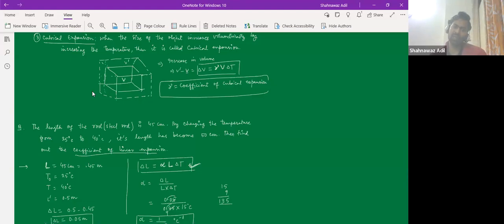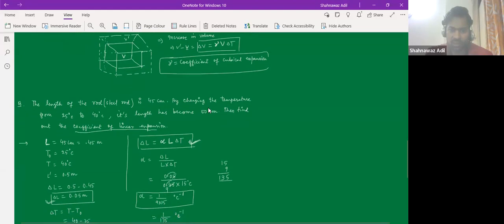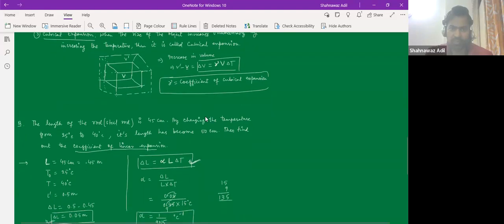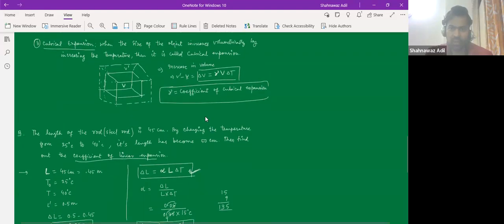We just started and we just did this cubical expansion. So you just take the screenshot of this part. Okay, sir. Yeah, just take the screenshot. And then we have done one question about this thermal expansion. So we are still doing this thermal expansion. While Amna and Ishita are noting it down, did you take the screenshot, Ilham? Yes, sir.